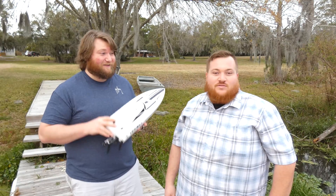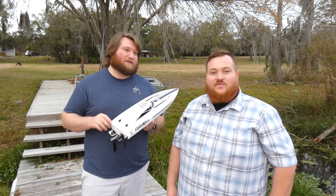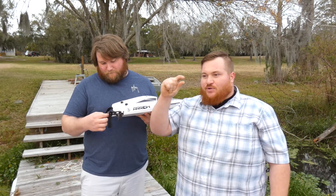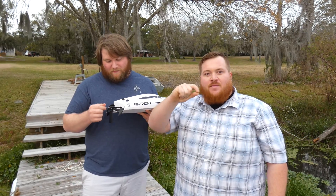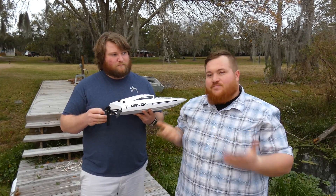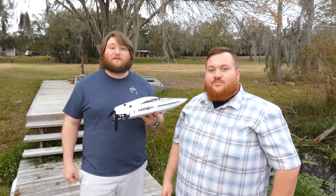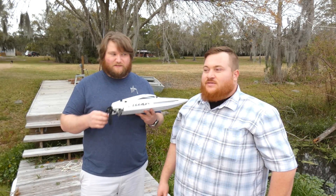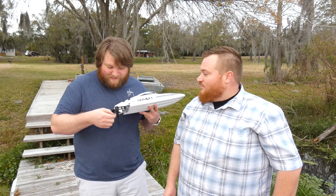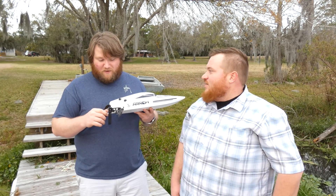We scared ourselves pretty good, so we've got to go back to the drawing board with these propellers. Looking at the original prop, it goes to a point like a teardrop — not equal on both sides — so maybe we can play with the design program to replicate that. We might also need to file them down to make them sharper. We have a 3D printer, so we might as well print them the way they need to be done once we figure it out.